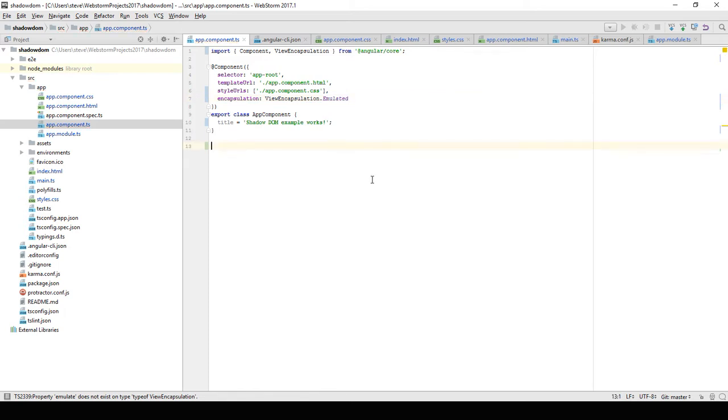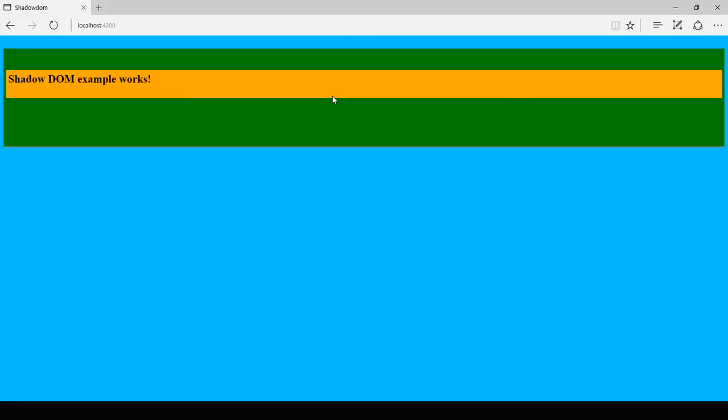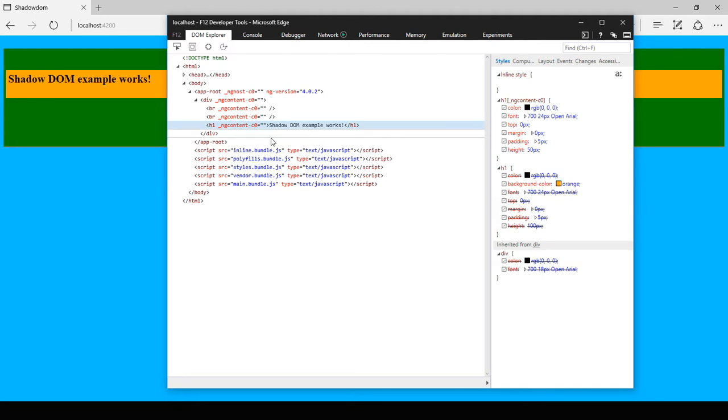Emulated. Okay, so that's really what we wanted to show you. So basically, you either leave this line out or use emulated. Emulated will definitely work in IE because, if you want to look at what happened here, it introduced this namespace. It emulated for us. Basically, it says, hey, I'm not going to trust the browser's native mode. Let's emulate it so it definitely works, and here it is. And that's basically what it did.